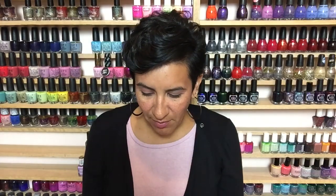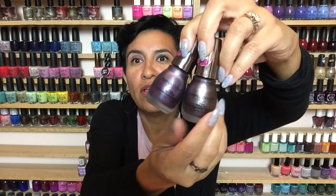Let's talk about the darkest polish in the collection first — this is called Dark Romance. Some of these have a BB's shade sticker on them, meaning BB Rexa herself formulated those shades. This is one of BB's shades. I think she has a really good future in polish making. Dark Romance is sort of a dark brownish-purple. There is a straight-up purple in the collection, and next to it, Dark Romance looks a lot less purple.